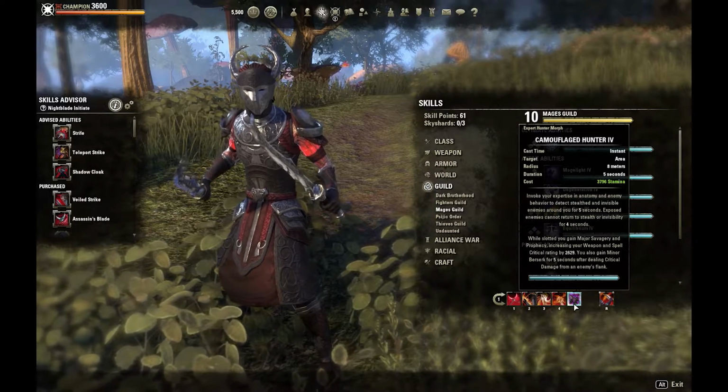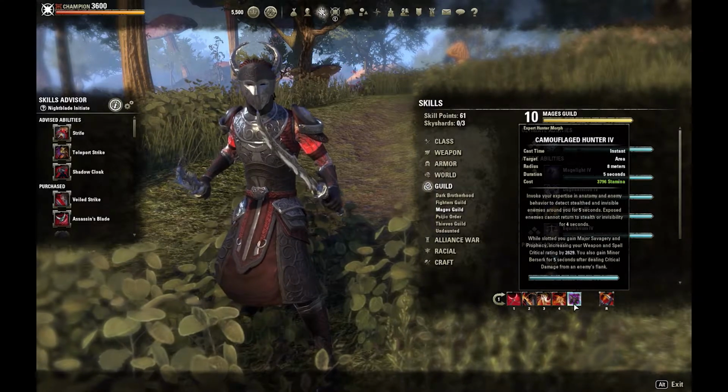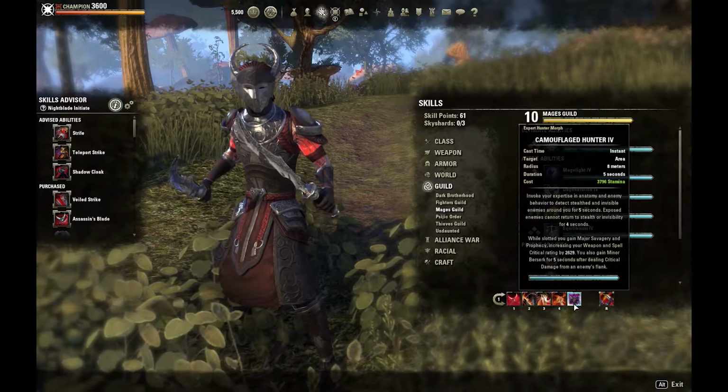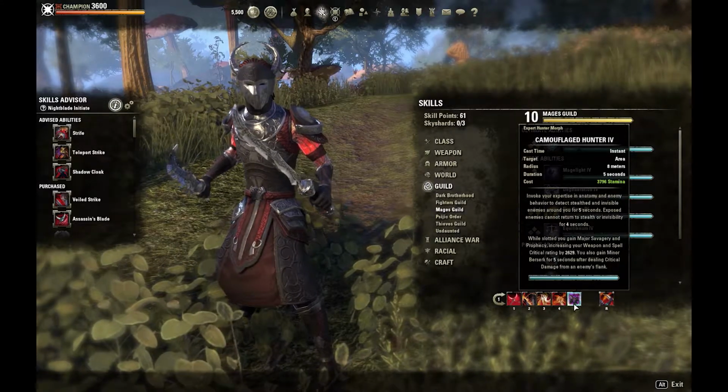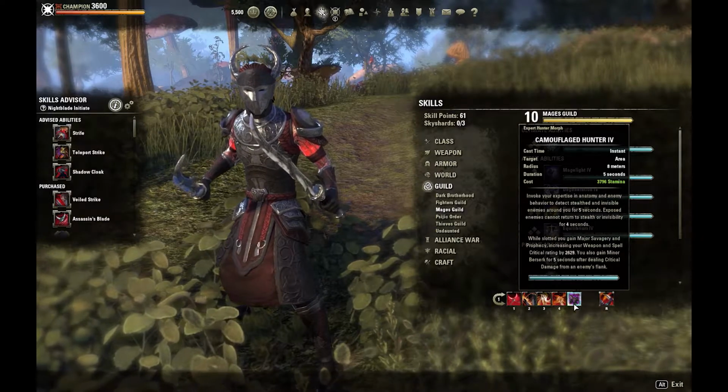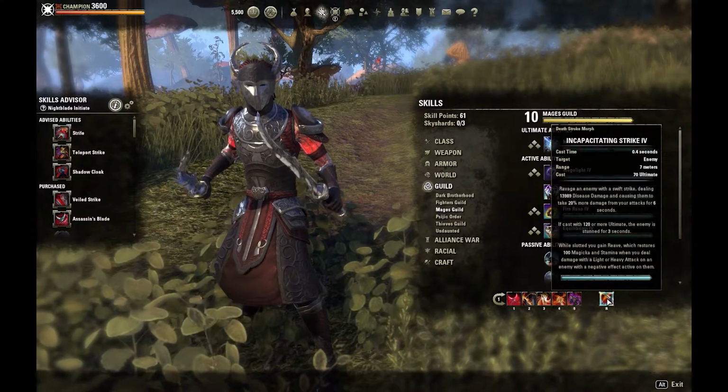We went with Camouflaged Hunter. While slotted, you gain Major Savagery and Prophecy, increasing your weapon and spell critical rating by X amount, and you also get Minor Berserk if you flank an enemy, so basically if you attack them from behind.